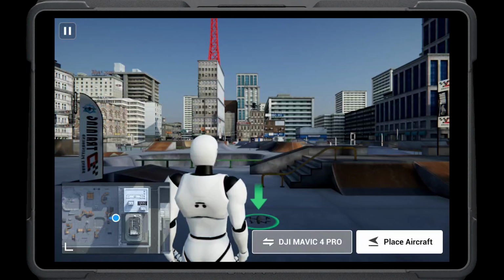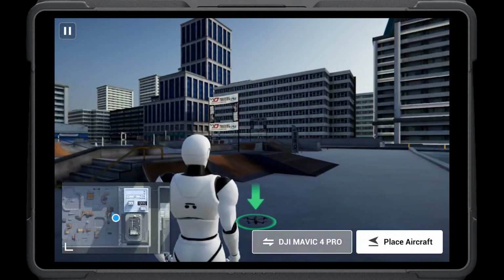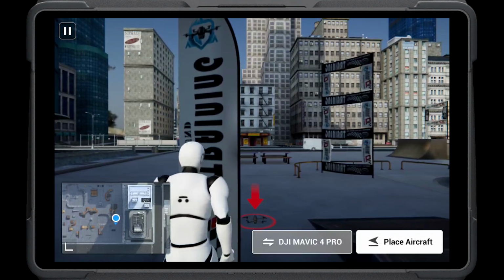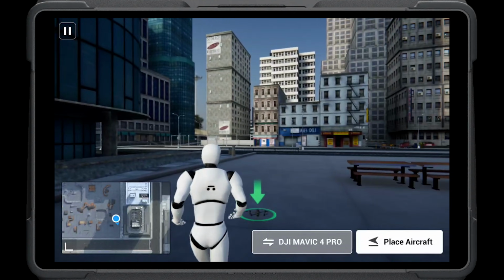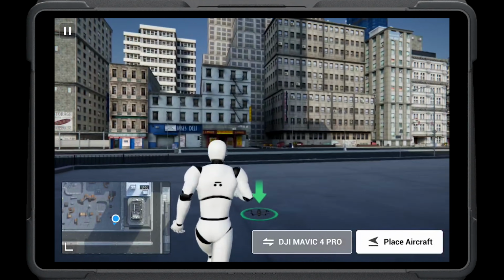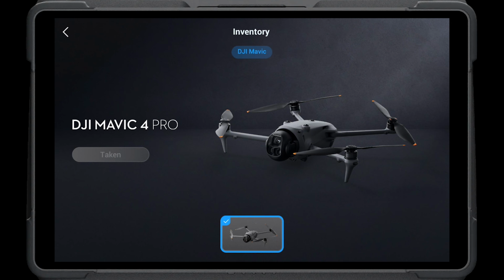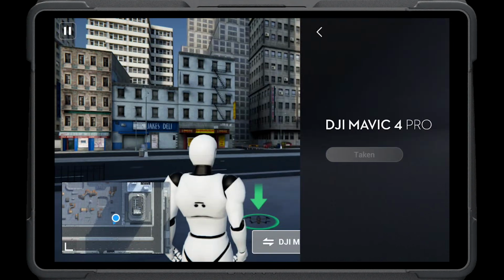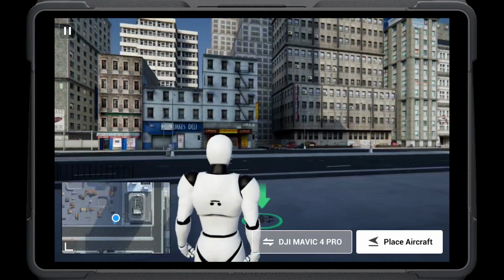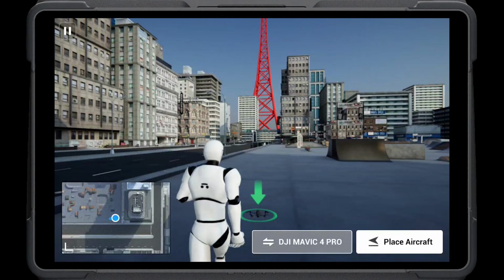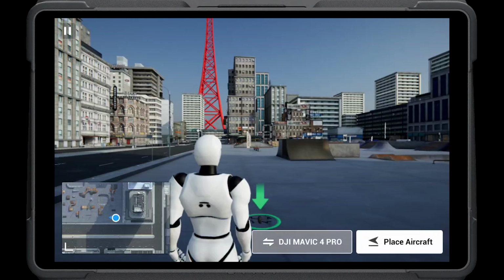In this section here, all I have to do is move around. You use the left stick here to move this little robot around to choose where you want to take off from. Now you can just leave it where it was before. I can tap on the Mavic 4 Pro, and this is where I would be able to choose other drones. So obviously they're planning on adding more. And from what I've seen online, there are some other maps available for different regions. I'm based in Australia. This is all I've got right now, which is the skate park.